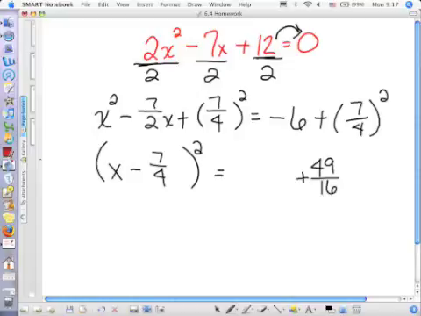Why? Well, first off, you can't just combine that. Like if you had 1 plus 1/4 is 1 and 1/4. You can't just combine it because one's negative and one's positive. So we need to find a common denominator, which is going to be 16, and then we need to transform 6. How do we do that? 6 times 16, which is? Six times 16 is 96, is it not? What's negative 96 plus 49?